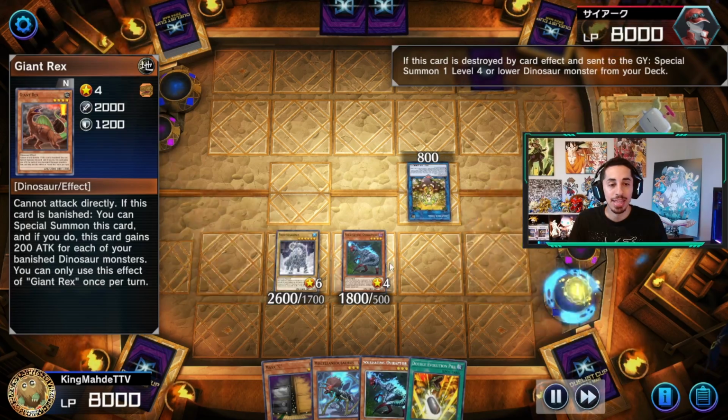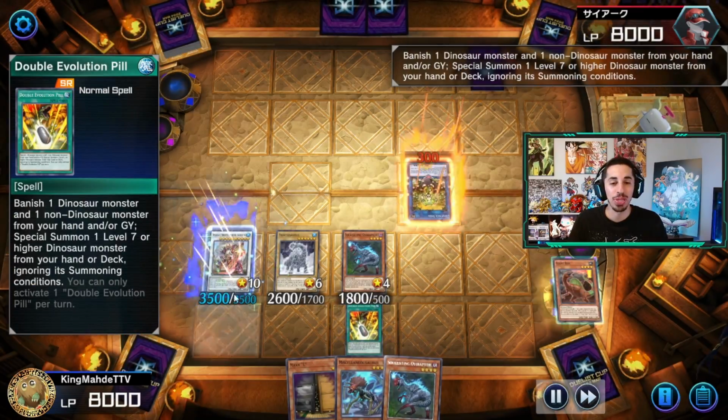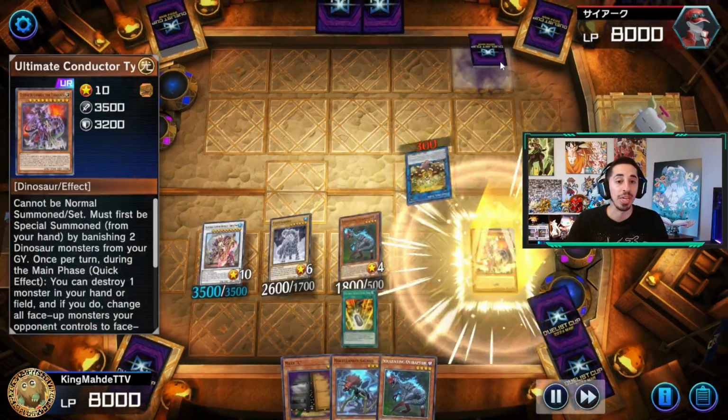How's it going, Habibis? You guys asked for a complete breakdown on how to play dinos. We are going to go over the basic combos so that you guys can play this deck efficiently and effectively, and you guys too can get that Dino DNA in you.